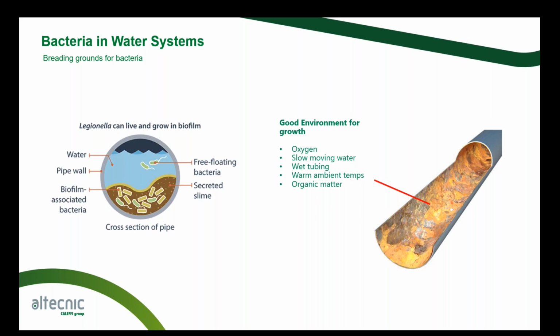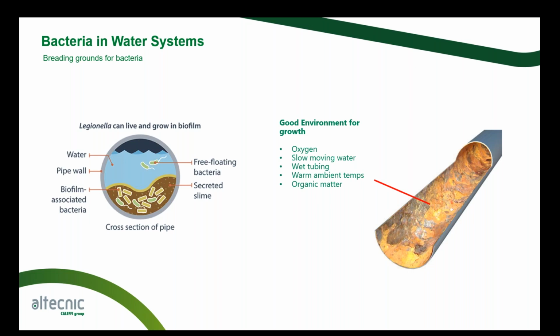So look at the cross section there. We've got the water. So you've got your free floating bacteria, you've got your pipe wall, but there you've got your biofilm associated with bacteria, and you've got your secreted slime or sediment which sits in the bottom of the pipe. So if you're not keeping your water turnover, you've not got a good shearing force of water pulling through the system, the sediment which starts to set in the pipe can become a breeding ground for this bacteria, which is why it's important that if people are putting flushing regimes in place, you make sure you turn over a high volume of water, or you've got a good flow of water going through the systems, as well as carrying out your temperature flushing, to make sure that the pipe work is kept free and clean from any kind of debris inside, etc.